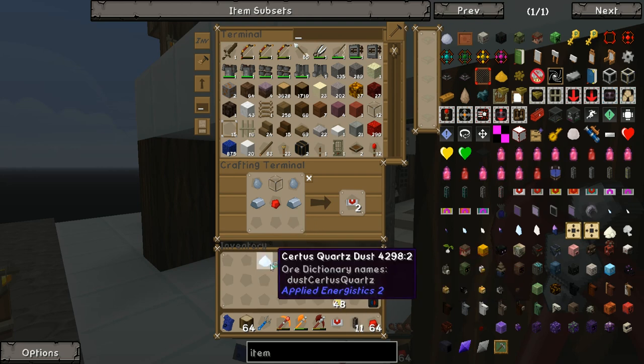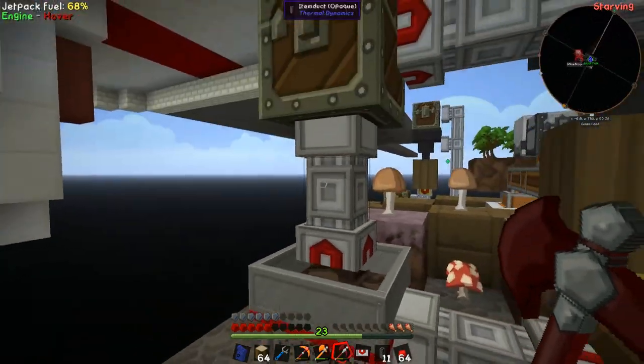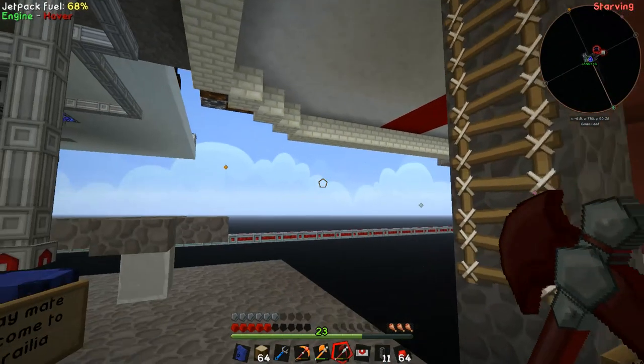Oh Nick, this is technological progression right here. It is. That is exactly what it is. Holy moly. There we go. The sifting is happening. The items are being sent straight back. We're going to have so much nether quartz, Nick. It's not even going to be funny how much nether quartz we have.